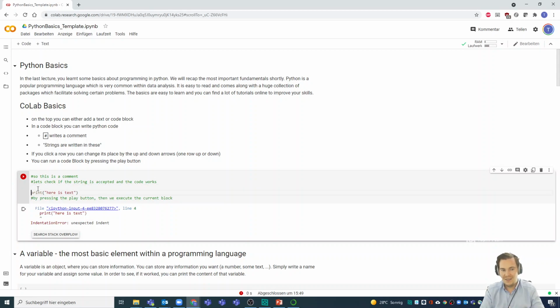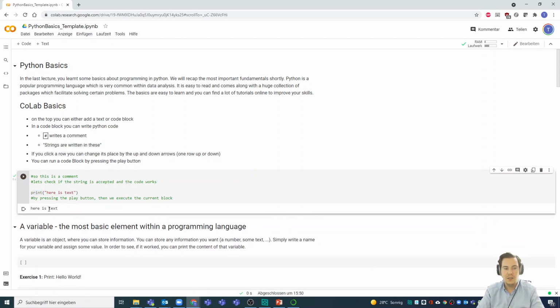So it interpreted this line as space print, and it didn't know what that means because print is print and there's no space in front of it. So by deleting the space which went in there accidentally, it works, and we see in the output, in the standard output, which is always below the field, here is text as a string as we put it in.